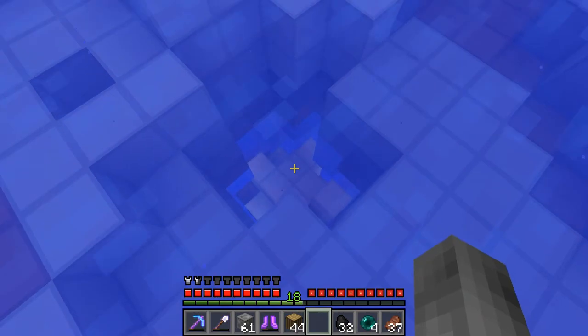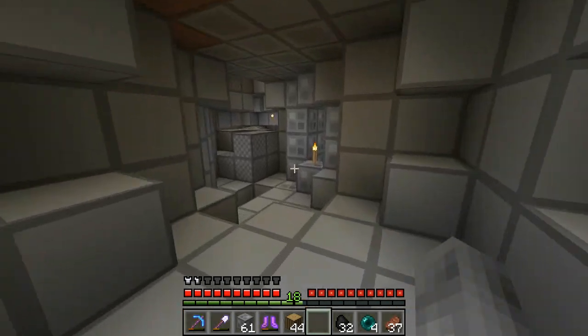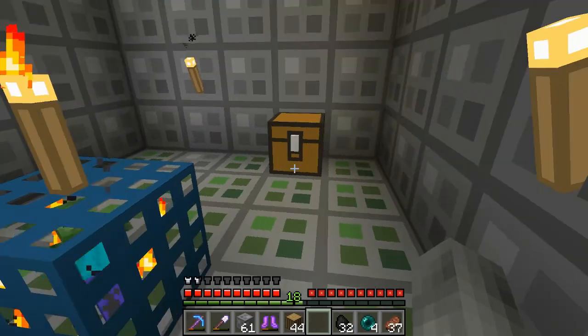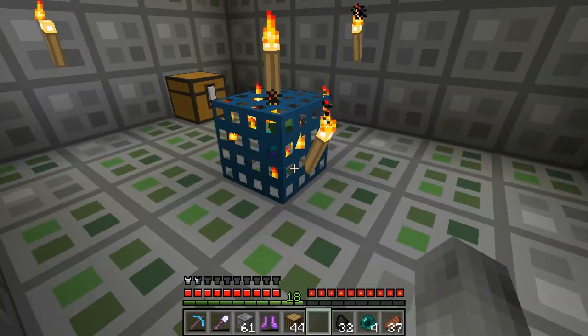Something I noticed while I was mining over here. Down here in this little secret hole, something I found. Something amazing. A zombie spawner. Yep, that's right. And here is not really anything. There's only one chest, unfortunately. But I found a zombie spawner, which we're going to turn into a zombie purifier.